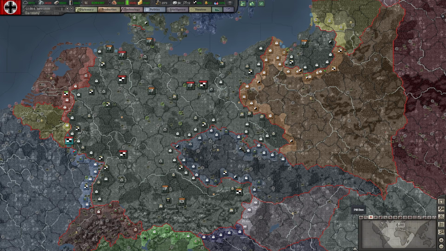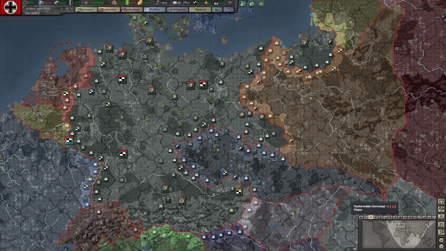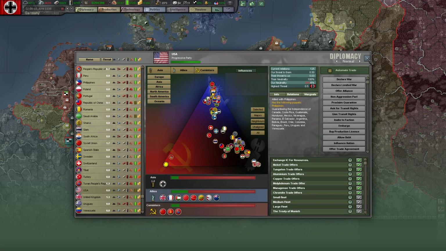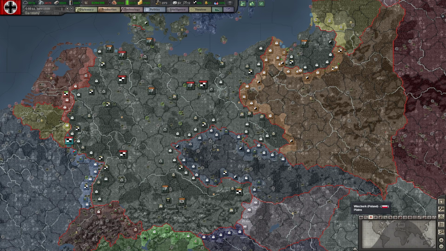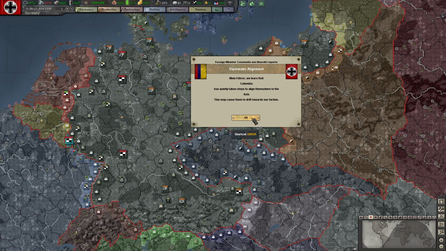Hungary, money for rare materials. Yes, we'll buy from you because we're not going to invade you. What's the date? Okay, 13th June, so 3 more days approximately. One of the big things we need to bring this down is so that we can take over parts of Czechoslovakia. Colombia wants to be our friend.